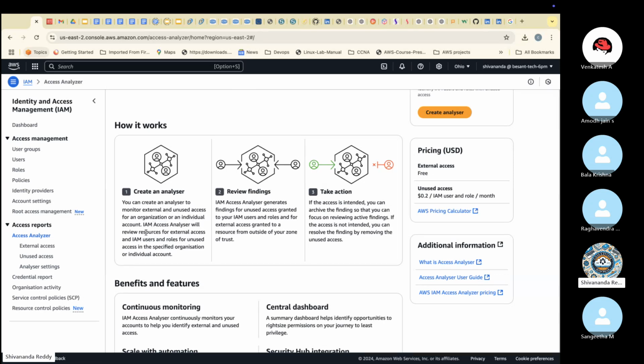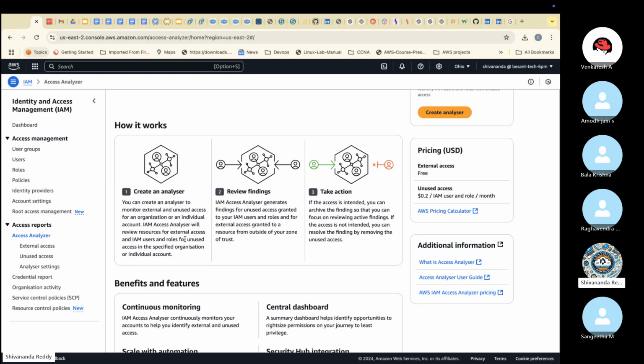Unused means, say you have 100 users, but out of 100 users, only 80 users are accessing every day, logging in and doing their work. But the remaining 20 people have an account, but not even one time did they log in during the last one month. Such accounts, it will check and report to us. Meaning this user account is there, but there is no real user, and nobody is logged in. That is what I mean, an idle user.